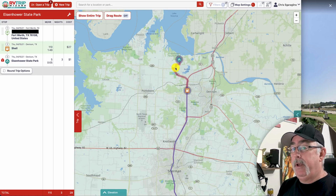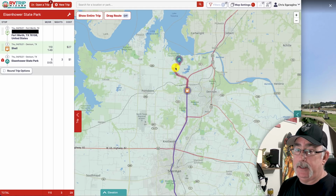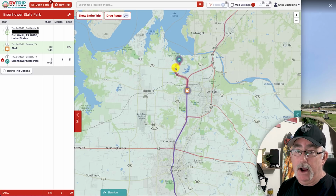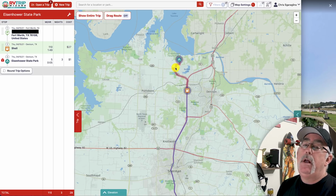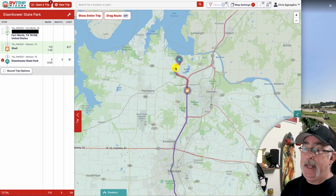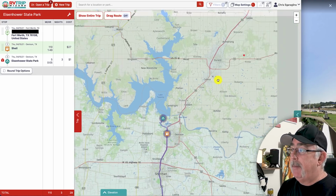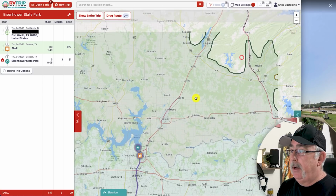So like when we came from Florida to Texas, I used RV Trip Wizard. I laid it all out. And then when I got to how many hours I wanted to drive, in that case my map was showing me how many hours I wanted to drive instead of my fuel mileage. Once I got close to how many hours I wanted to drive, then I came over to the edge of the map. Let's pull it up here.